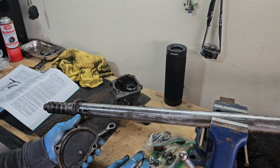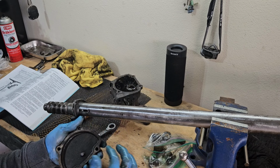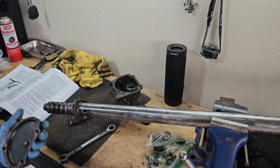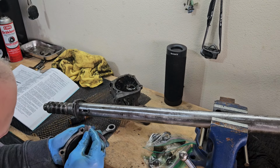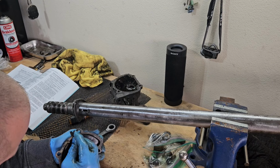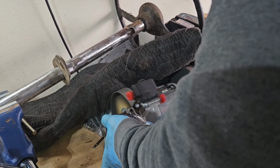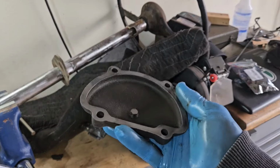I have some RTV, the tube type sealant. So I'm wondering if I can just do that and not have to worry about going and buying a seal for this. I'd rather just make my own seal with that. Got the old seal off.